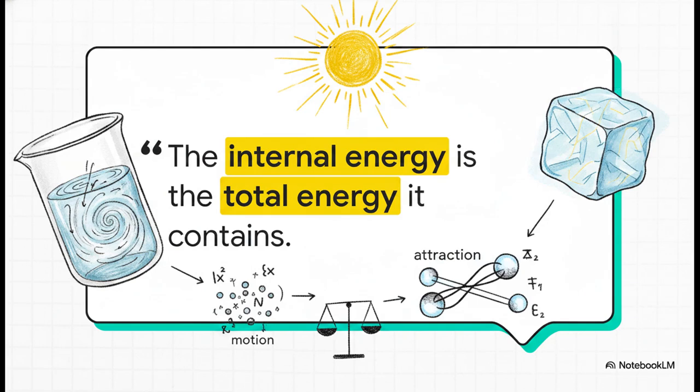As we wrap up this explainer, I really want to leave you with this final thought as you hit the books. When we look at a glass of water, or a block of ice, or even the sun up in the sky, what we are really observing is a constant battle of energies. Is the internal energy of a substance just the chaotic kinetic energy of its moving parts? Or is the hidden potential energy, those totally invisible intramolecular forces desperately holding it all together, just as powerful? Understanding that delicate balance between motion and attraction, well, that is the true key to mastering the states of matter.